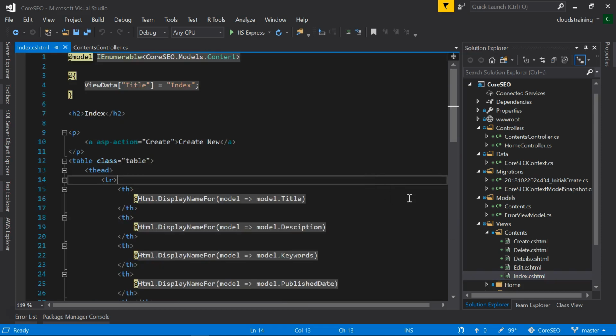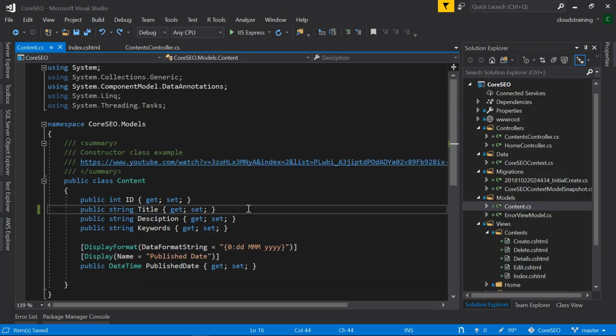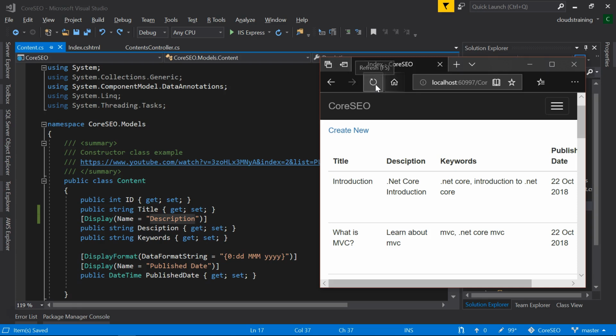These are the two files which we need to work on. Here I have minimized the browser to compare the columns with the HTML here in index.cshtml. When we look at this title and description, for the description there is a typo. We can fix this using data annotations. The page, click refresh.